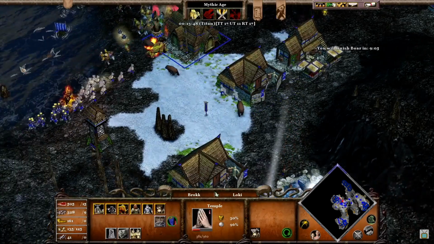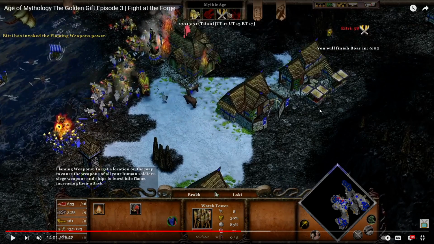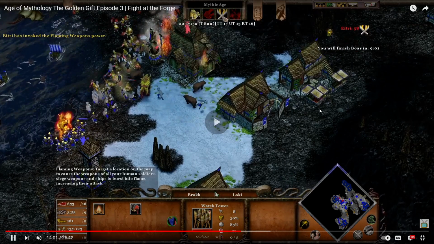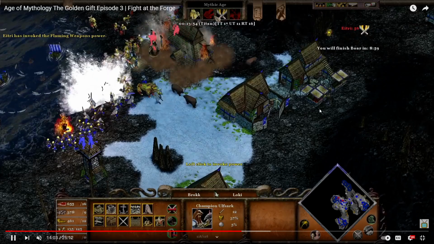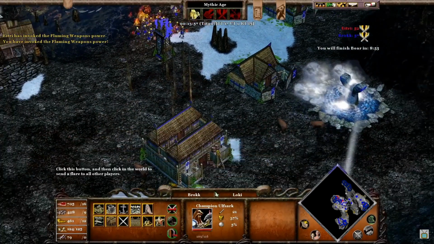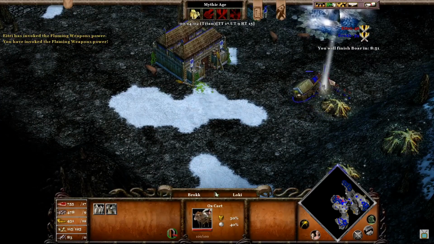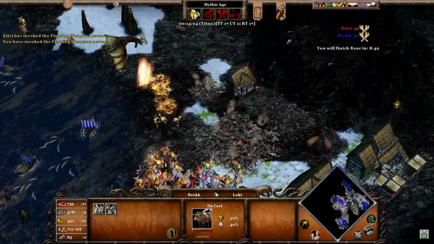So the bears will stop caring for us for a while, after a while they will disappear and not attack our villagers anymore, but we need to make sure we are killing them and using our flaming weapons when they use theirs, because flaming weapons do more damage. It's not just against buildings, it's just more damage in general.